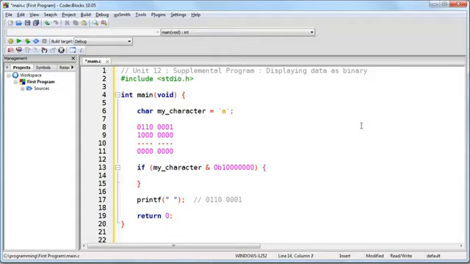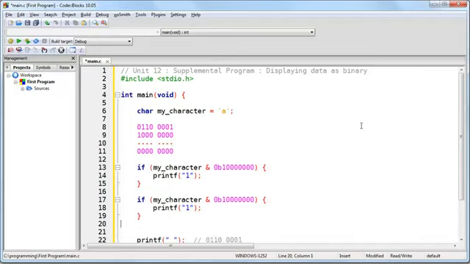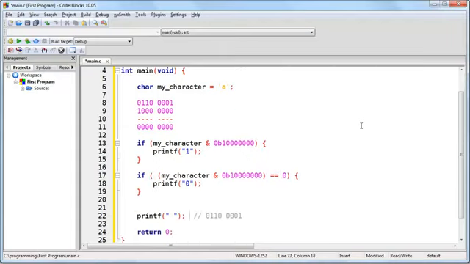So if that's the case, we'll go ahead and printf a 1 because the bit is set, and if not, we'll print a 0. So how do we do that? Well, let's write one more if statement here, except this time we're going to say if it is equal to 0, then we'll printf a 0. Okay, great. So that takes care of a single bit. We can test the first bit like that. Now later I'll show you a better way of doing this than two if statements, but for right now, for illustrative purposes, here's how we do that.